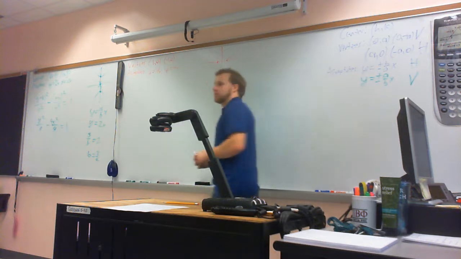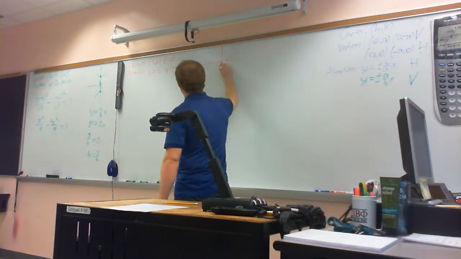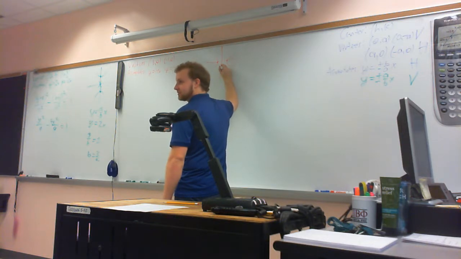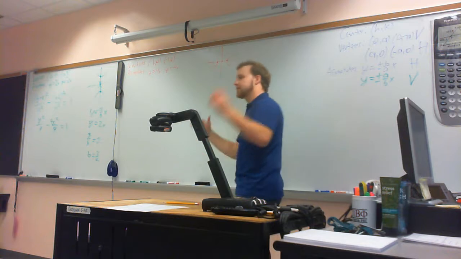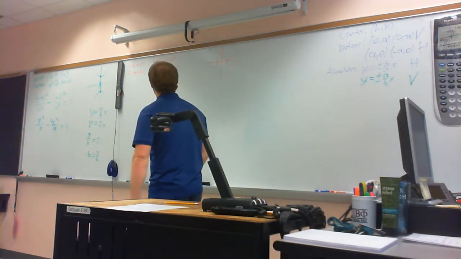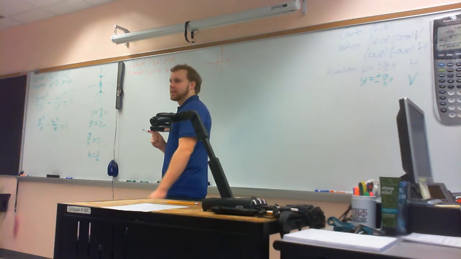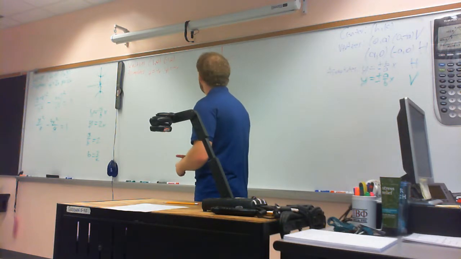And then what's the second thing we should notice? The origin. What about the origin? It's the center. Yeah, the center of the hyperbola is the origin, because it's the midpoint of those two vertices. Okay, so we have the center is at 0, 0. We have that it's horizontal.